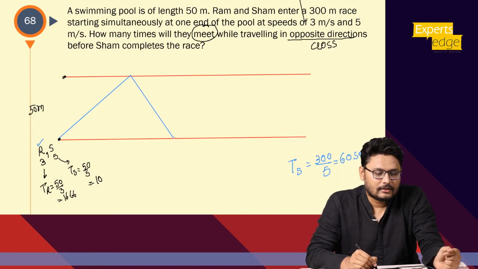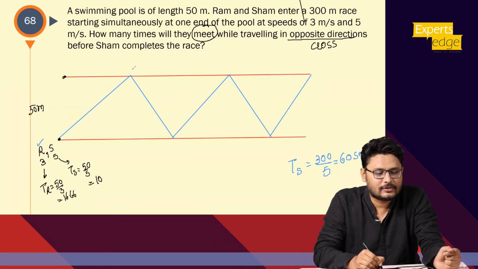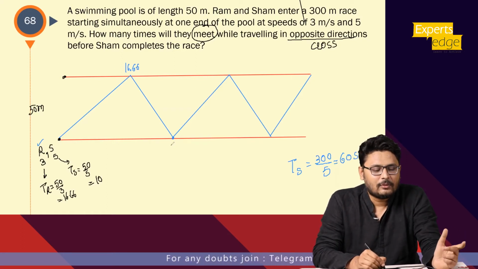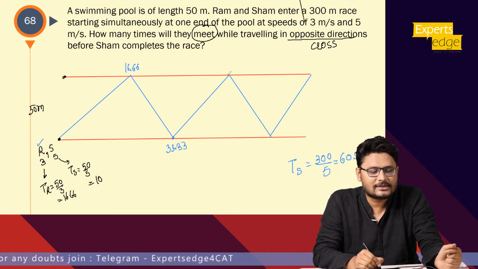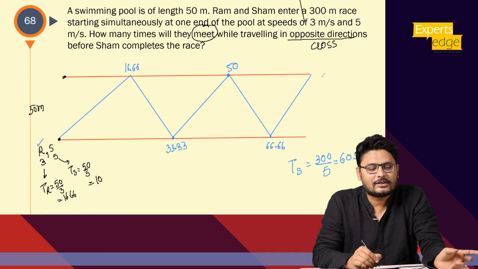Then ठीक है, so if I just एक नाम दे दो, it is 16.66, basically 1 by 6. नेक्स्ट क्या होगा? 2 by 6. अगर परसेंटेज में दिक्कत है, पॉइंट में, फ्रैक्शन में चलो जाओ, राइट? डबल ऑफ इट, दैट इज 2 by 6. व्हाट इज 2 by 6? 1 by 3, 33.33, right? Then 3 by 6, what is 3 by 6? Is nothing but 50, right? Then 5 by 6 is what? 66.66. इसके आगे जाने की जरूरत नहीं है, बिकॉज इसके पहले ही रेस शाम ने खत्म कर दिया, राइट?